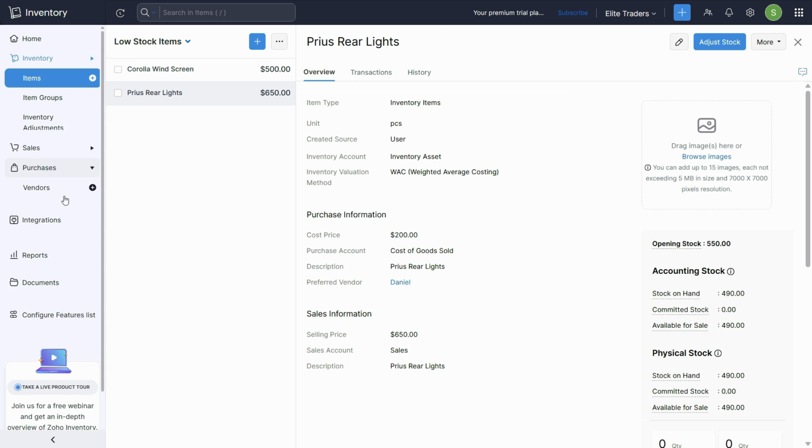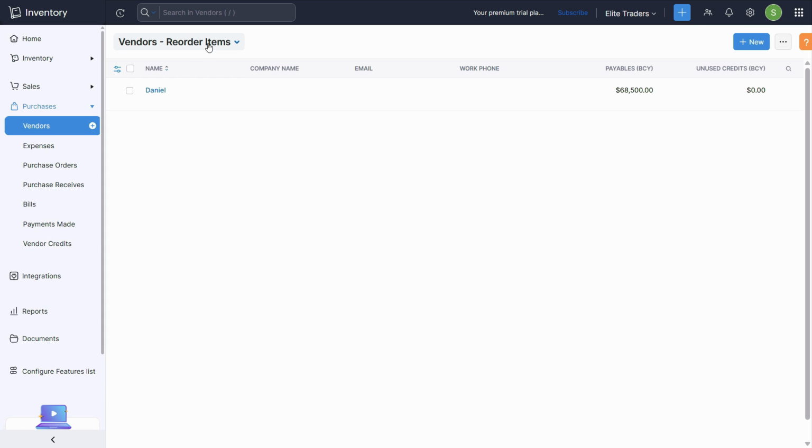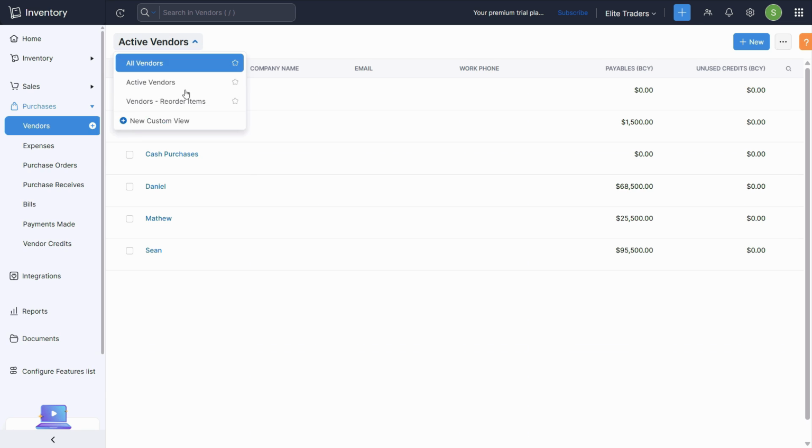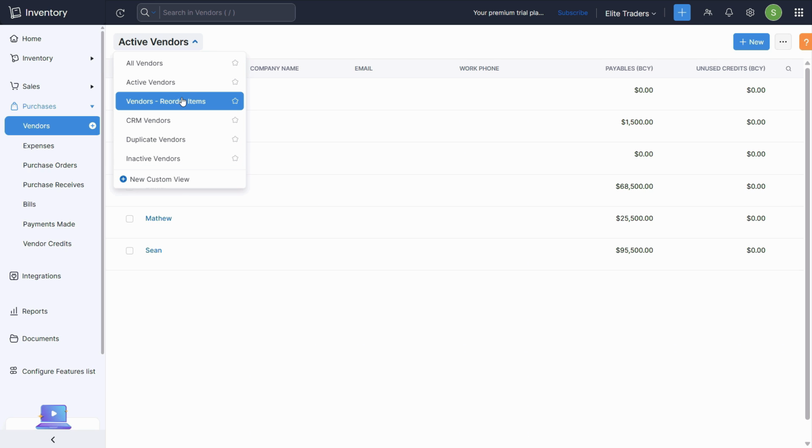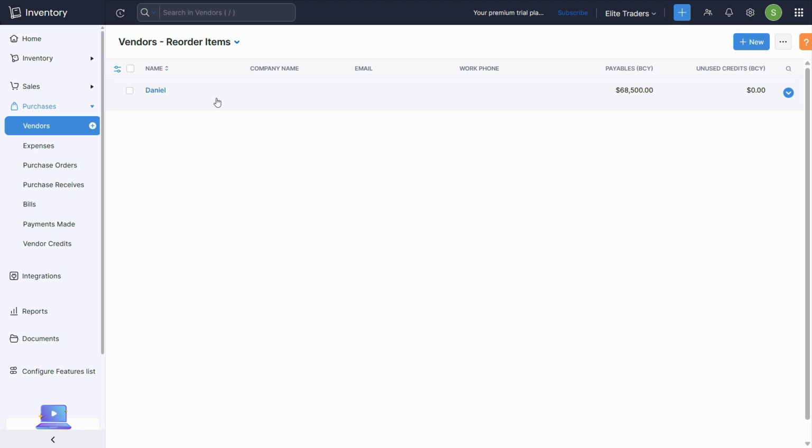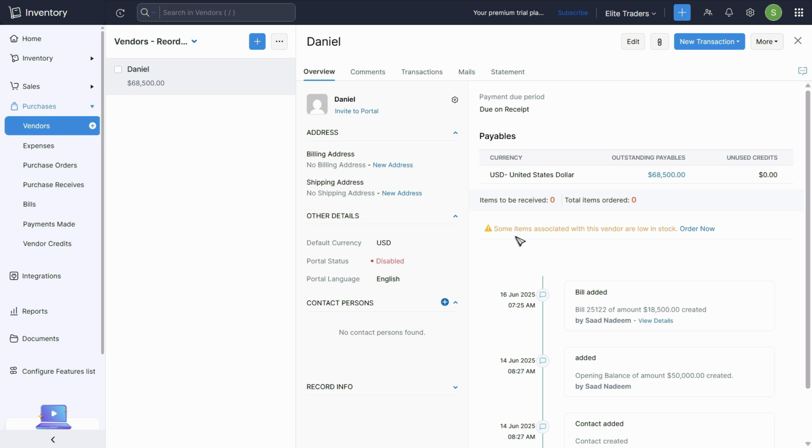And now if we go to purchases and click on vendors, we can also filter from active vendors, from reorder items vendor. So whenever it recommends something in this filter, just click here, and it shows that some items associated with this vendor are low in stock. It will automatically detect that, and click on order now.